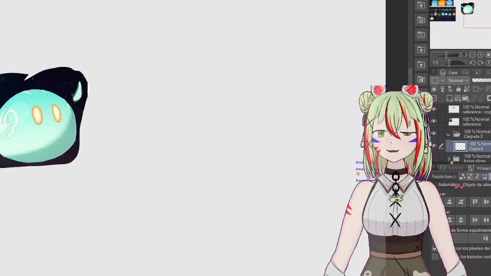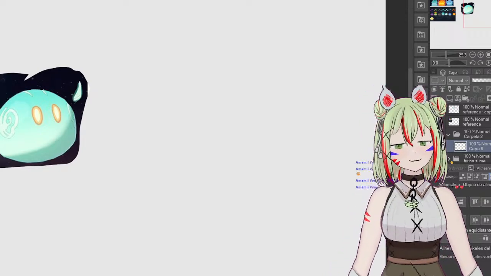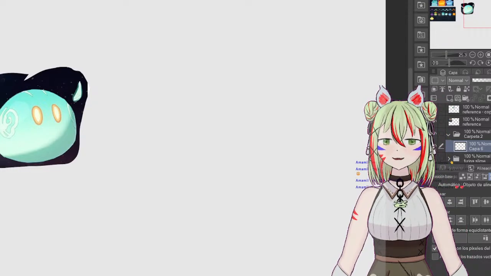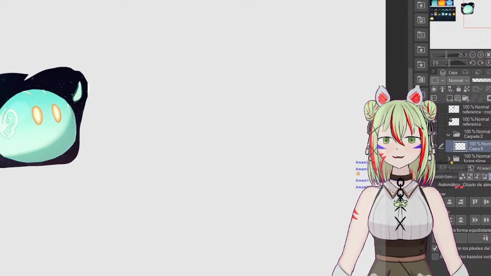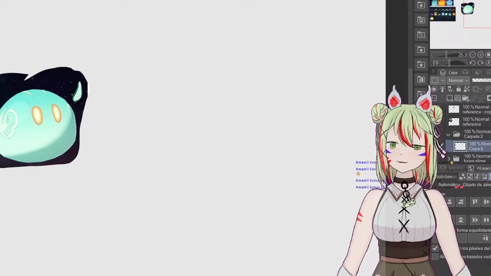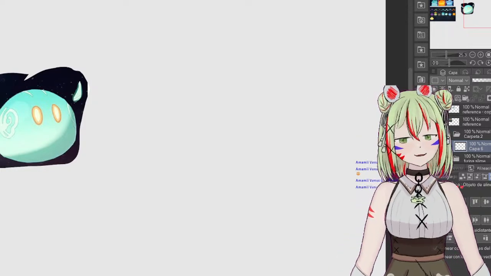Okay, so where are you? Here. Nice. No, I don't want to build Benti. I want Benti. Oh, please. Okay, it's fine. Oh. Cute. Nice.